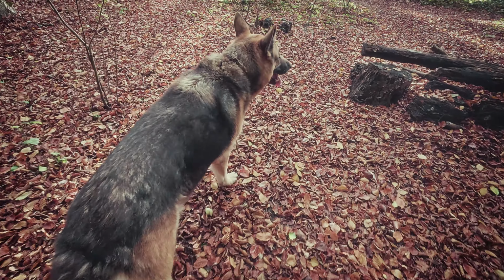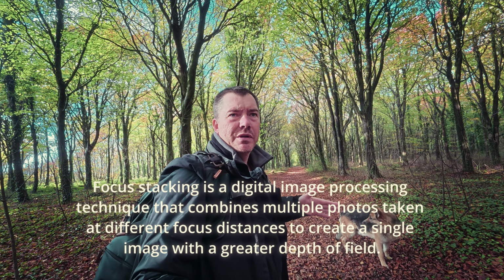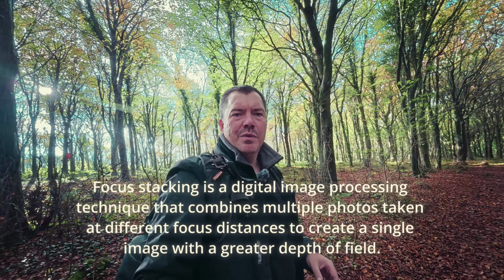When you're shooting forest scenes like this, sometimes it's good to focus stack so that you get the leaves that are down on the foreground all the way to the distance in focus. So what I'm going to do is just have a quick play around with the focus on the Sony system. I'll just show you how I've set it up and the photo that I've taken, just in case you're not familiar with using that mode on the latest range of cameras. I'm using the A7CR here today, and that's obviously got it built in. So we'll take a quick look.